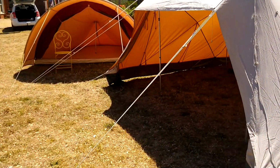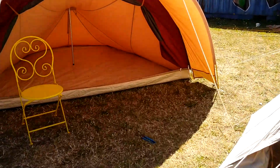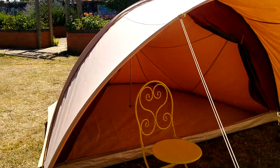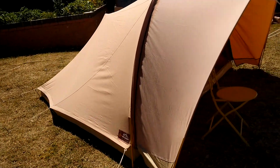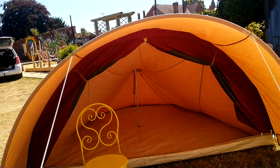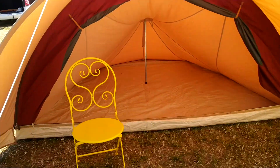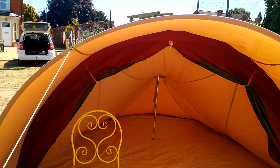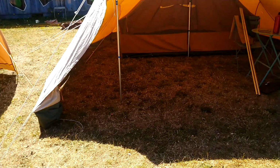As we go around the front, we can also see this really lovely Deward tent, which is going to be promoted separately on my Facebook page, Dutch Tents for Sale. This is a quartz model, and they also had a large big front tent that could attach to them. What we see here is effectively the sleep tent. It's quite big. Take the inner tent out and it's very big for a small tent.